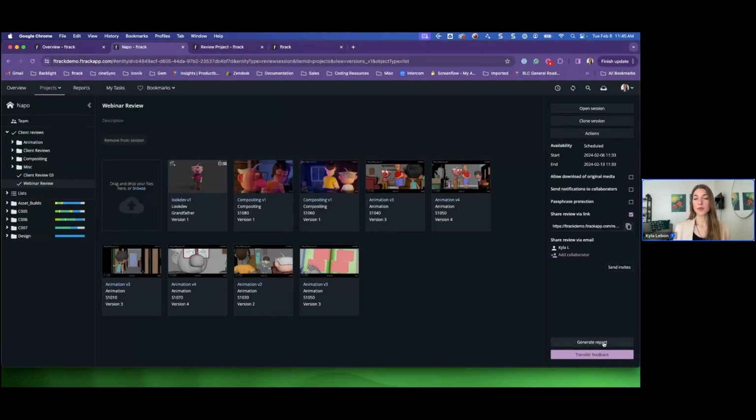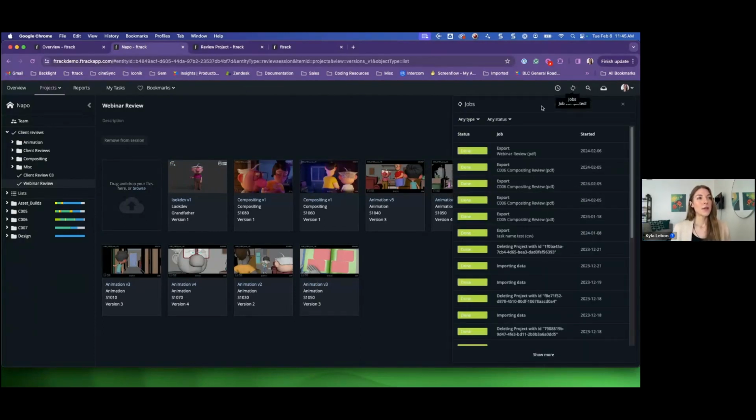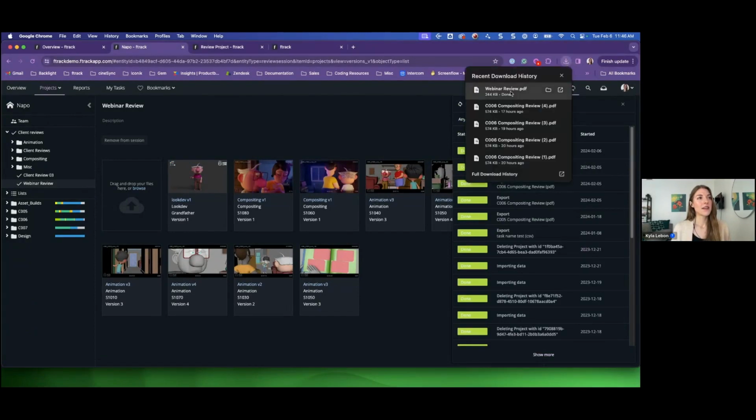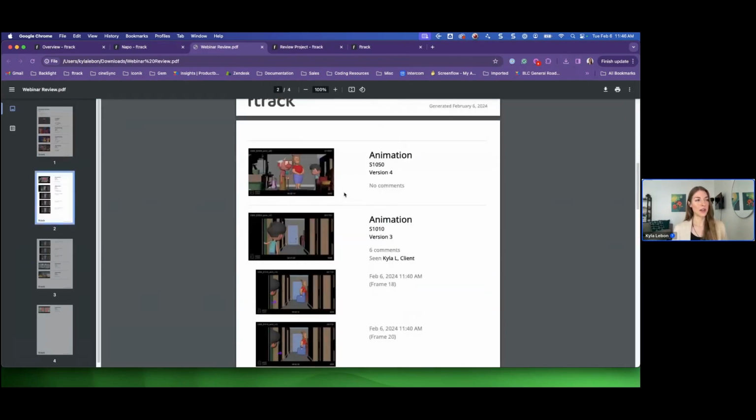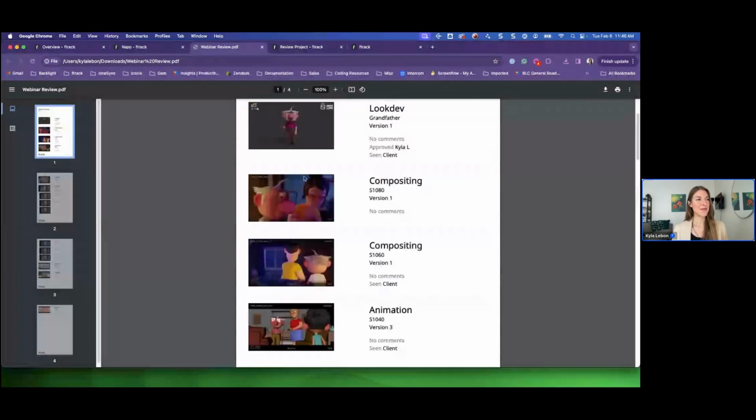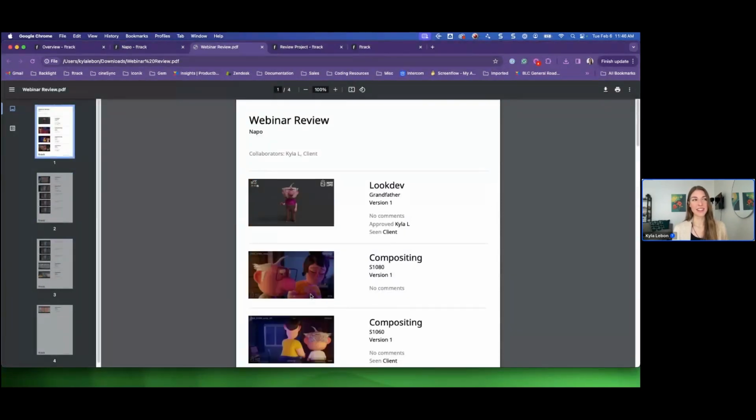First up, you can generate a report straight from here. So if you'd like to create a PDF report of all of the notes that were put in the session, maybe you want to send it off to your client, you can click that. You can see that's been added to my queue here, and I'll show you what that looks like in a second when it's finished processing. There we go. And this is what this is going to look like here. Obviously, there's not a whole lot of comments or annotations, but there would be that included here. And so you can send that off to your client.